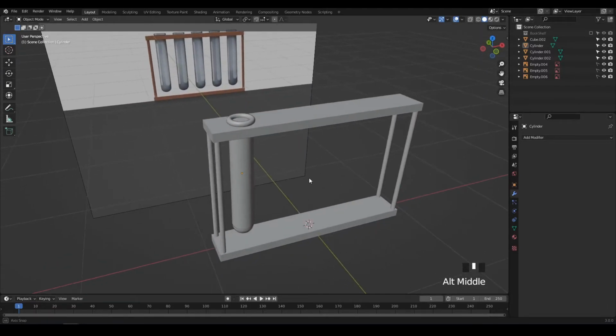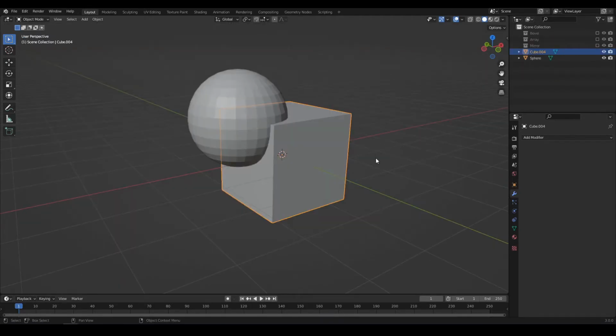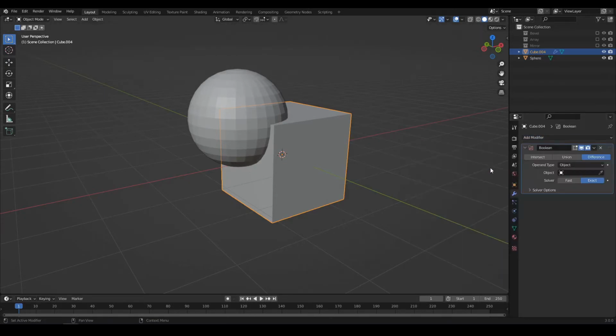To understand what it does, I'm gonna first go back to this scene. The Boolean Modifier is an operation between two objects. So when you apply it to an object, the first thing you should do is select the second object that will work with this modifier. I'm gonna use this sample tool here to sample my sphere.